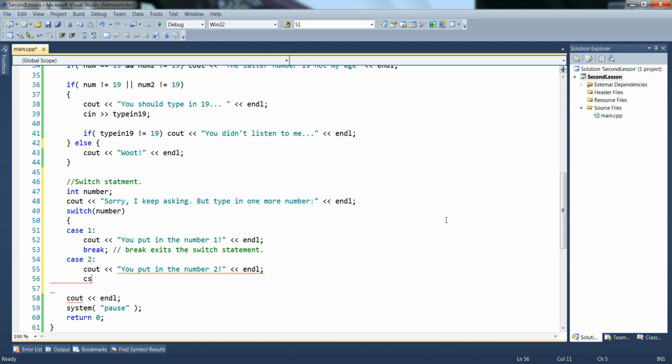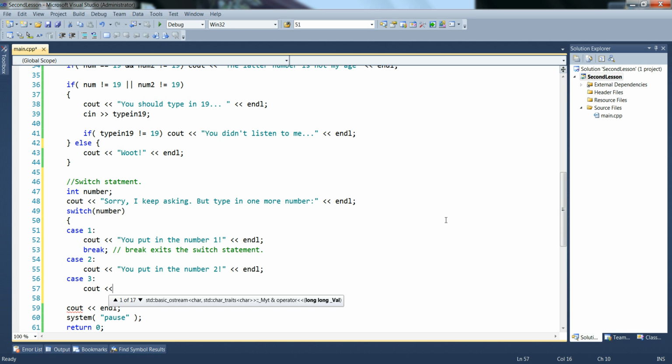And then case 3 is number 3 is a magic number.